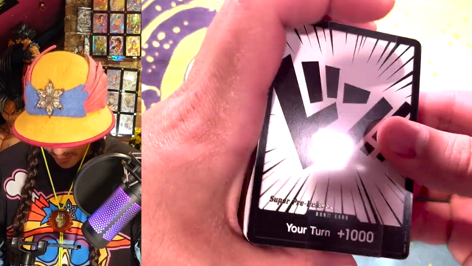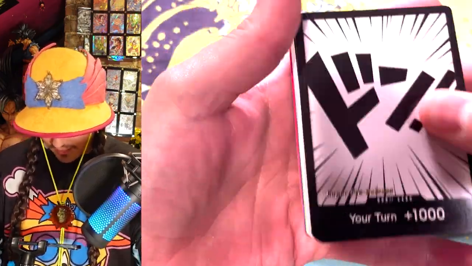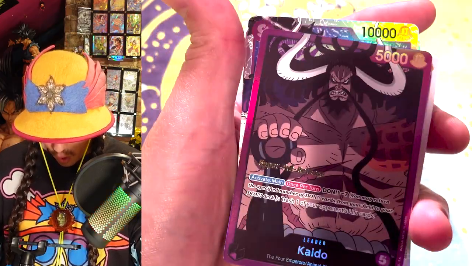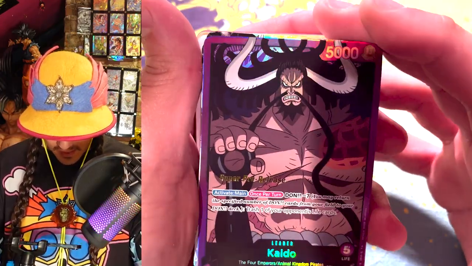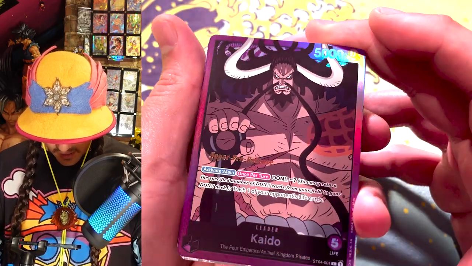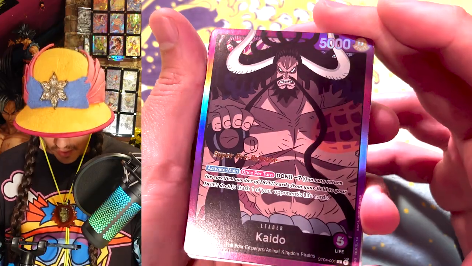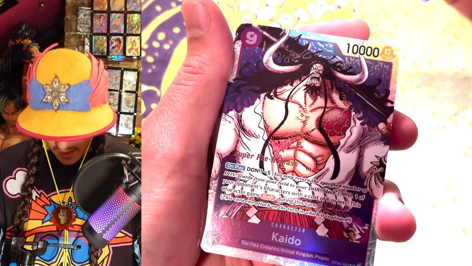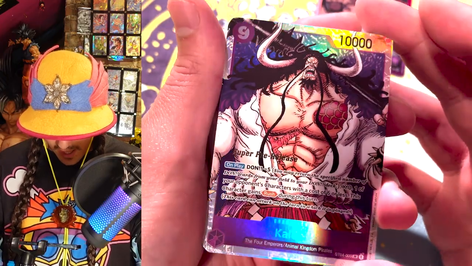Wow, super pre-release Don. So I'm sure we're just gonna have 10 of these. Yeah, 1, 2, 3, 4. There's 10 Don. All right, and here we go. Whoa, yo, look at that leader. This is the anime leader. Very, very cool. Very shiny. Different composition than the regular starter leader, so pretty hype. I like this one a lot. This is really cool. And next we got, oh, Kaido.